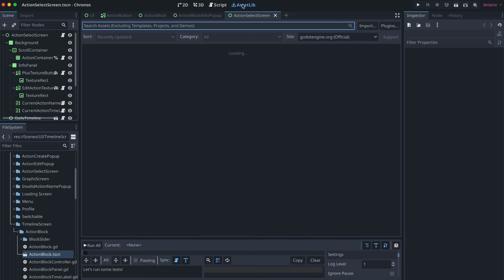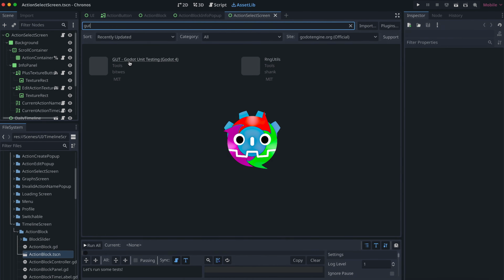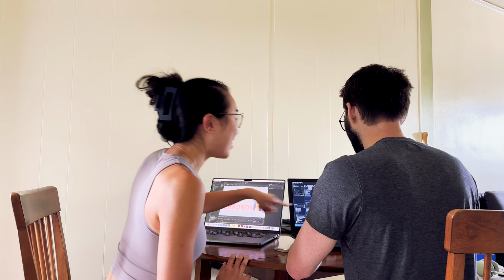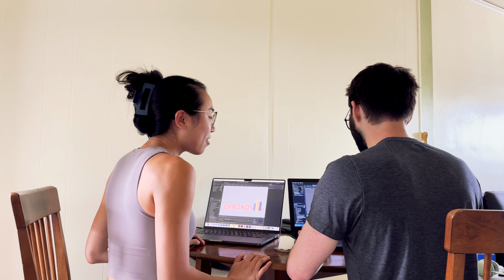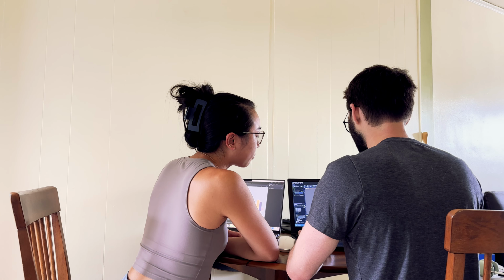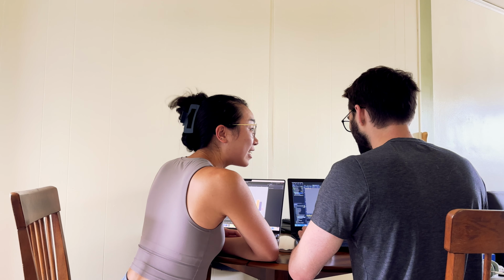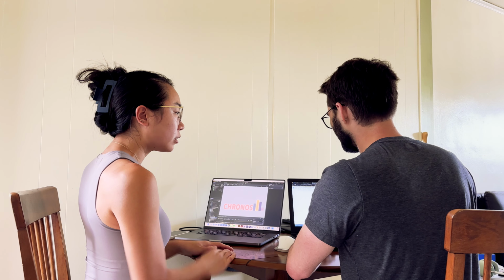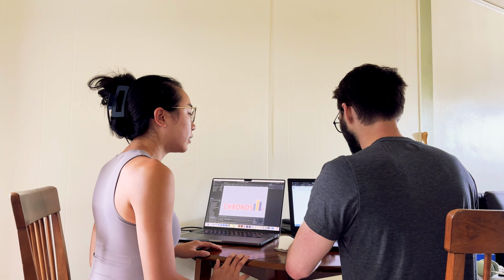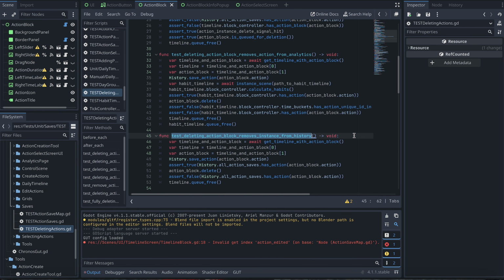The best way to start working on this feature before diving directly into hooking up the UI is through unit tests. Most of my work begins this way, where Jessica and I will discuss a feature, and before even considering how everything will be hooked up in the app, I start writing some tests. I want to make sure that when the delete button is finally hooked up, everything is going to work out smoothly. We have a few unit tests to ensure that when an action block is deleted, it is removed from the timeline, the habit timeline, and the history.